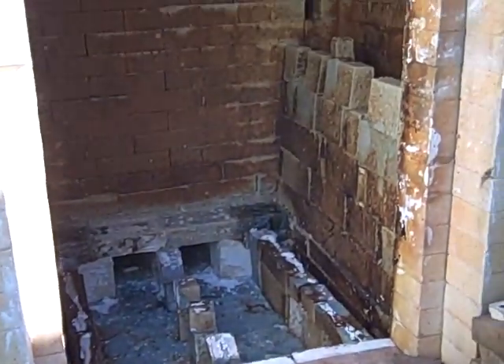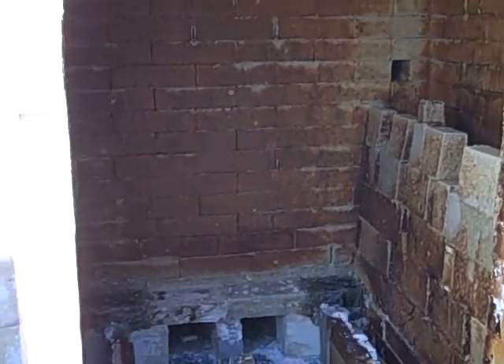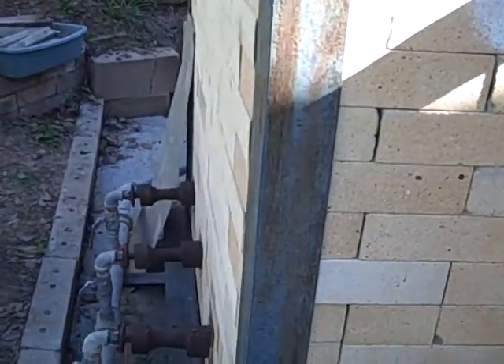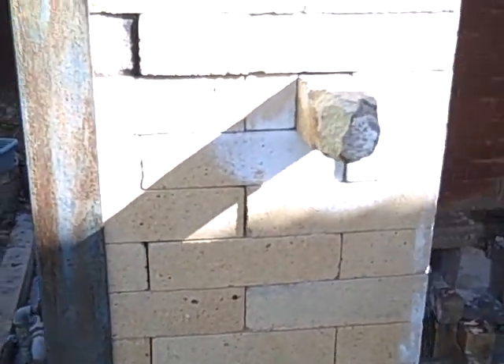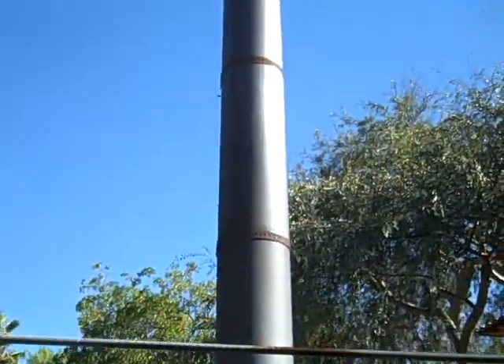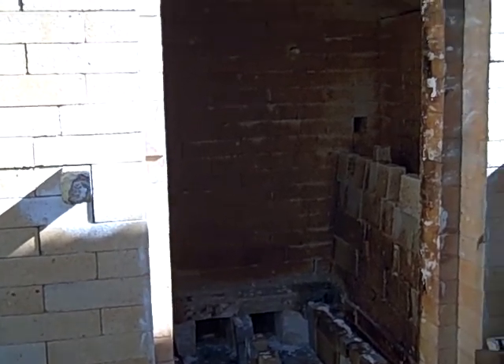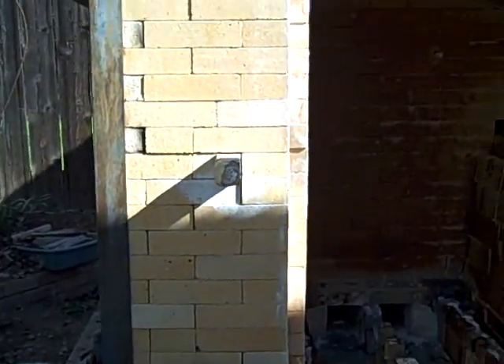And then finally, we go through here and you can see the fourth large gas kiln. The shelves have been taken out of the interior just to clean them up. This is a soda kiln — you can see the bag wall is in there. Flame comes in from this side over here, both sides actually; there are six burners in all. And it's a downdraft kiln — the chimney is up there. It looks really, really tall in the video. It's a pretty good size — about 24 to 25 cubic foot of stacking space, just close to 50 cubic feet overall, but a lot of it's taken up by the firing area.